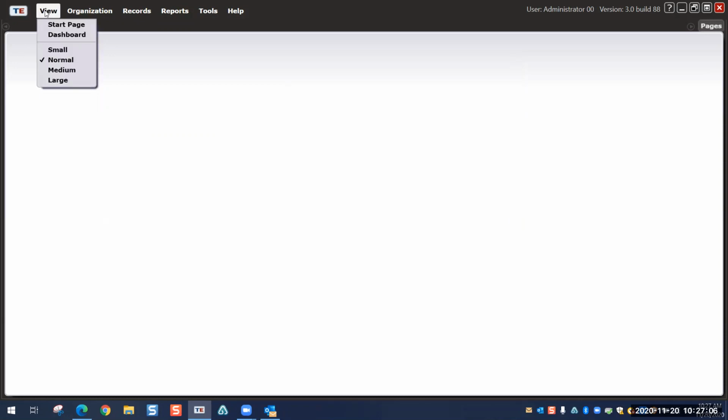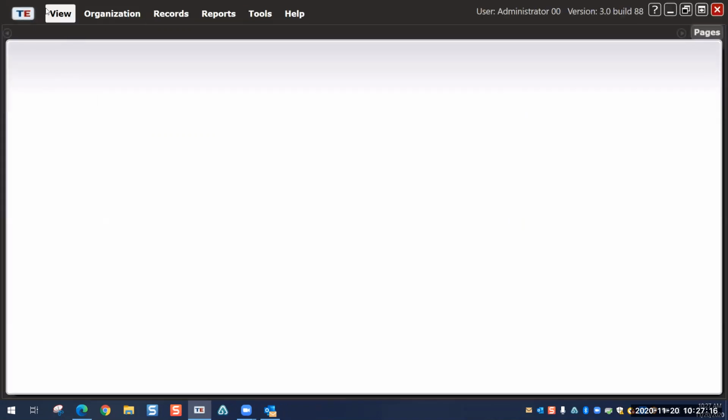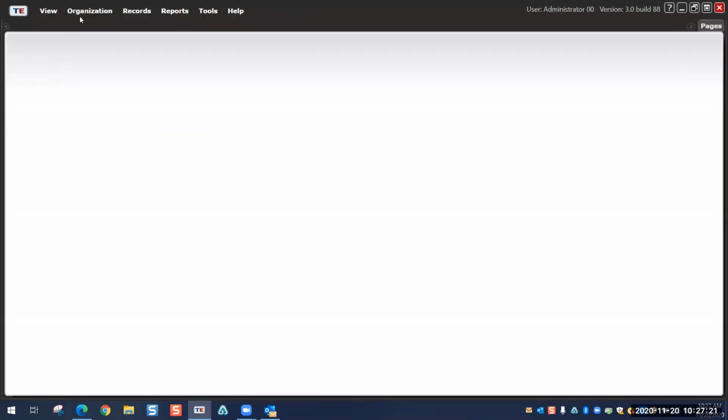So view, just like the name says, is basically the size of the font display. Notice that as of right now, we have normal, but if we click on large, then my menu becomes larger in font. I can go ahead and switch back to normal, and it reduces in size. One thing to point out is that when you click on large, there's less real estate on your screen. So when you have less space, there'll be less space for buttons, less space for the different features or options for that particular page.